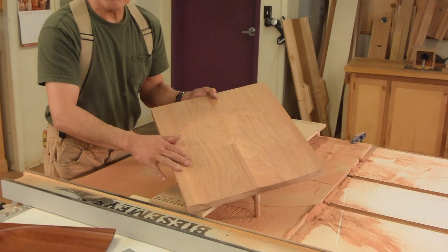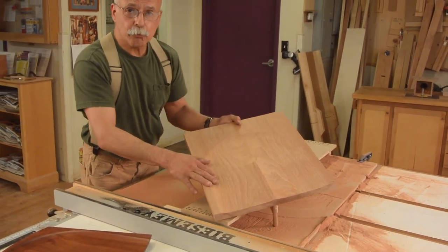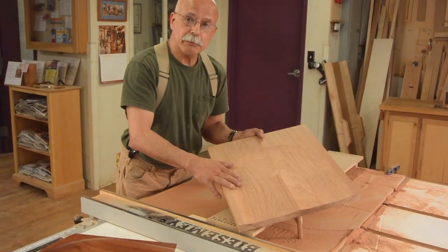So from here, I'd take it right over to the sander. I might start with 100 grit, and I'll be done in about 15 minutes.